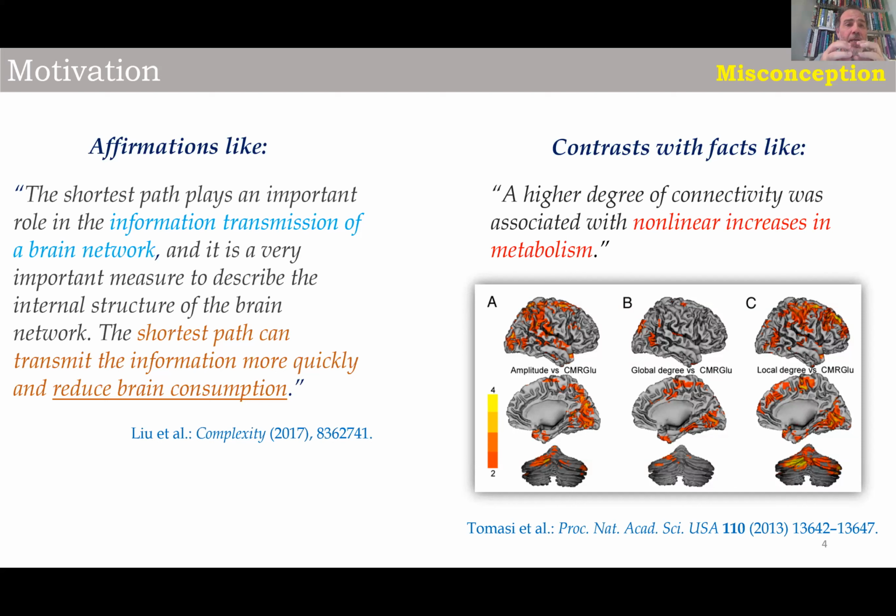So if you have a region which is very well connected, of course, there could be many shortest paths going through this particular node. So navigation through shortest path is more energetic than navigation through other regions of the brain which are not so well connected. And of course, in this particular scenario, you are not moving through the shortest path.